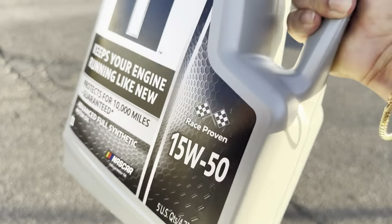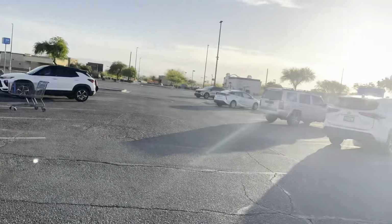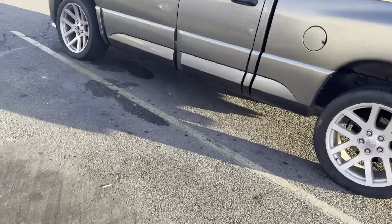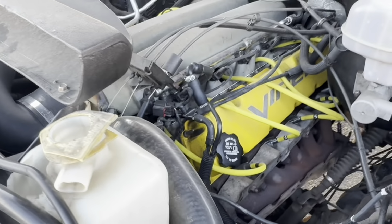Can you get some oil for the Viper? You know, beautiful Arizona. Moved out here. Haven't been on my shit, but we're about to get to it. I haven't posted much lately, but here's a little update on how the motor looks.